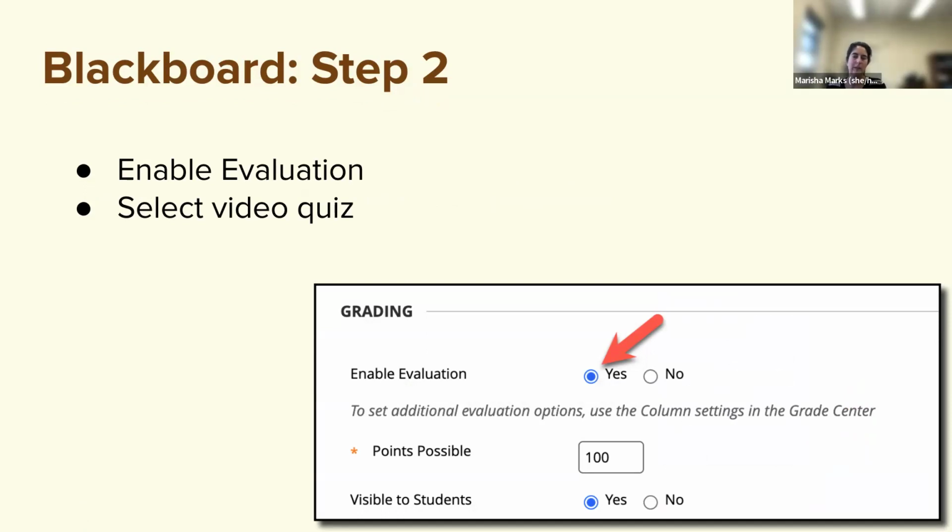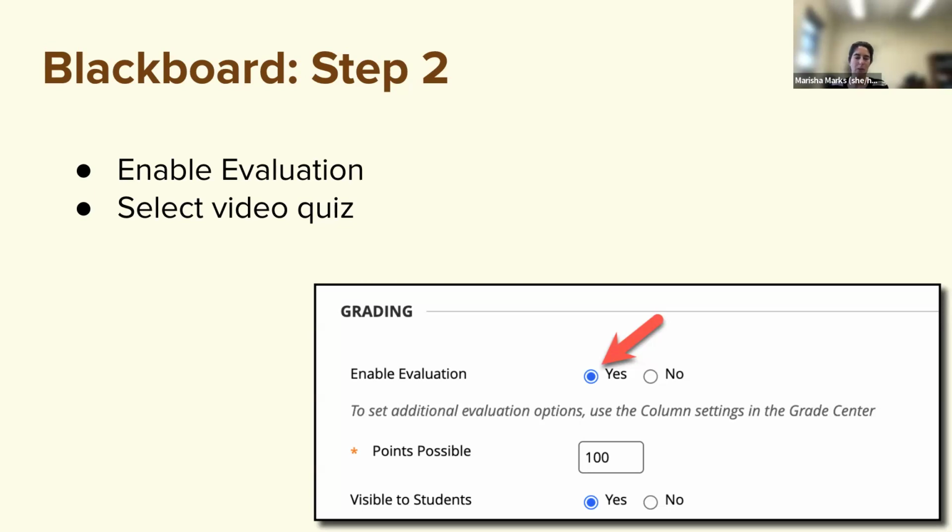So what ScreenPal is going to do is it's going to make each question 10 points. If you have 10 questions, each question is 10 points, points possible is 100, that divides really nicely. If you have 6 questions and you make points possible 100, Blackboard is just going to do the math conversion for you. But ScreenPal is still going to grade out of 10, but Blackboard is just going to adjust it so that it comes out to be out of 100.